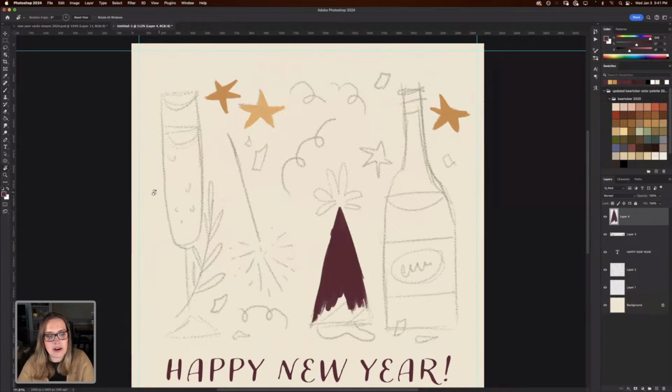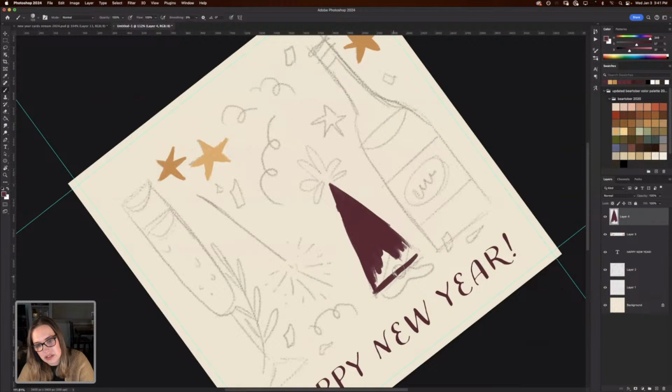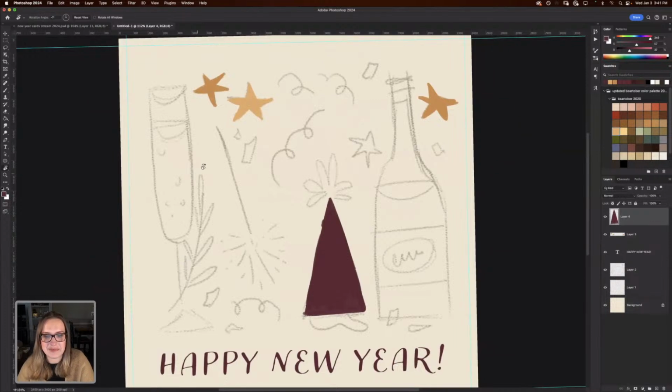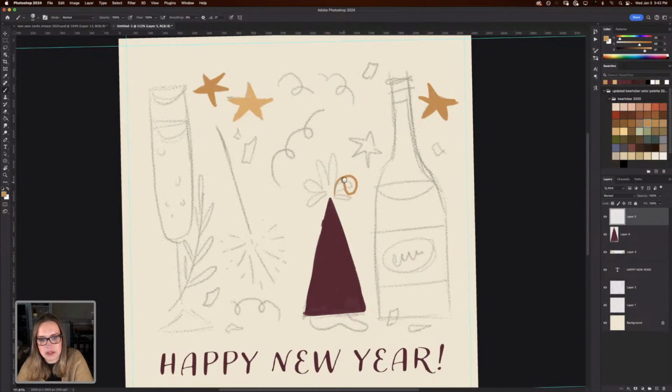Also, if you are a digital artist and you are trying to get your work to look more traditional, I highly suggest trying to not use undo as much and also using fewer layers. That's something that I have learned over time, even though it is just natural instinct for me to reach for the undo button. Of course, if you're traditionally painting, you would not have an undo button. So that's something that, again, I've had to work on with self-discipline, trying to make my work look a little bit more traditional.